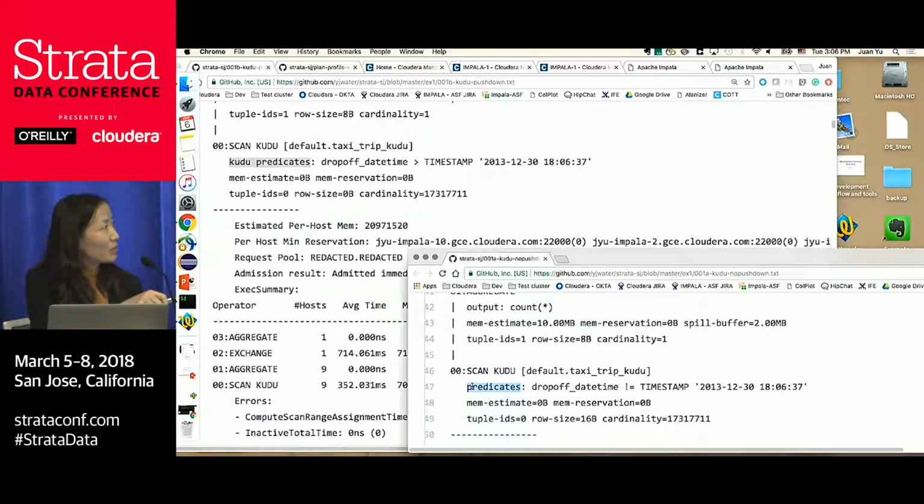Operators like larger, equal, smaller can be pushed down, so we filter at Kudu and return less result to the Impala layer. But this not-equal cannot be pushed down, so Impala reads all the data from Kudu first and does the filtering at the Impala layer. That's why there's a big difference between the scans.